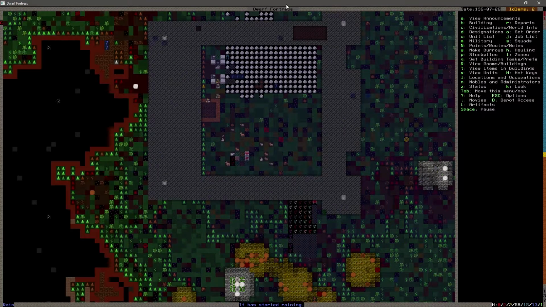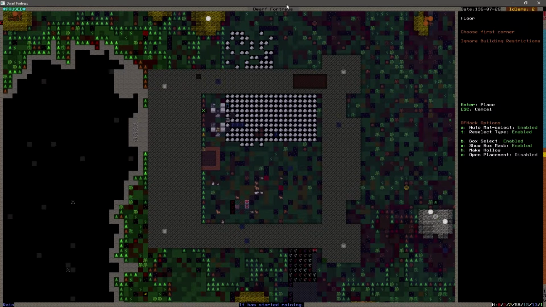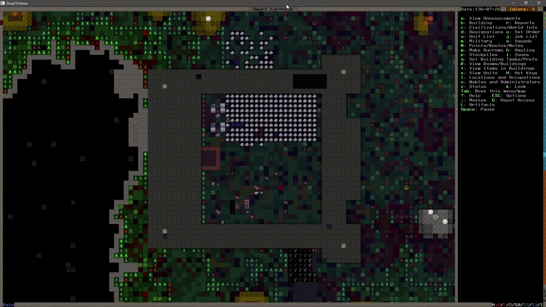Let's see, how are we doing up on our roof? We should be pretty close to done with that, right? Floor. Be able to just do that right there. Granite blocks. Fantastic, and that will finish up our roof.